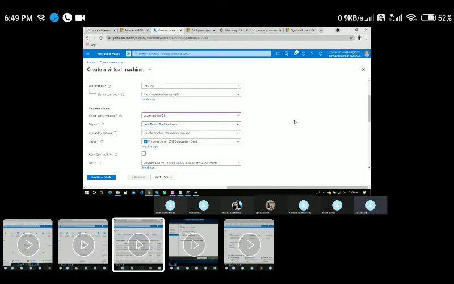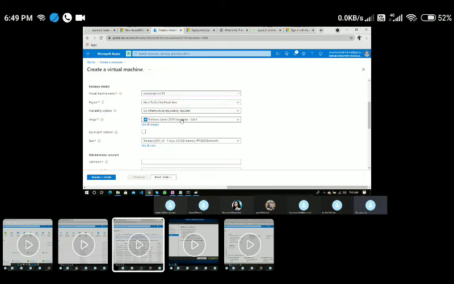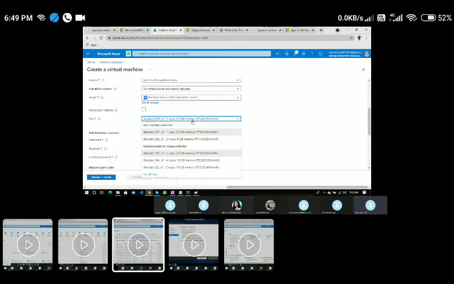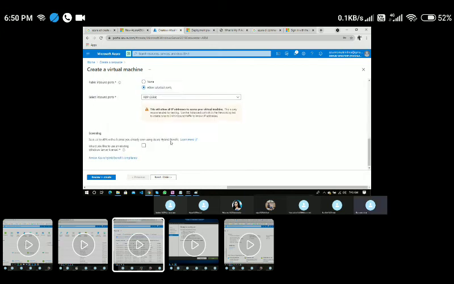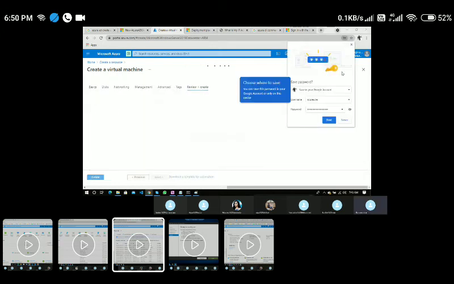I'm going with Southeast Asia as the default, not giving any high availability, and I'll choose 2016 Datacenter. I need a minimum of 2 virtual CPUs and 8 GB RAM to achieve this. Let me give a username, Azure user, and a password. The rest of the details I'm going with the defaults. Let me click on add.